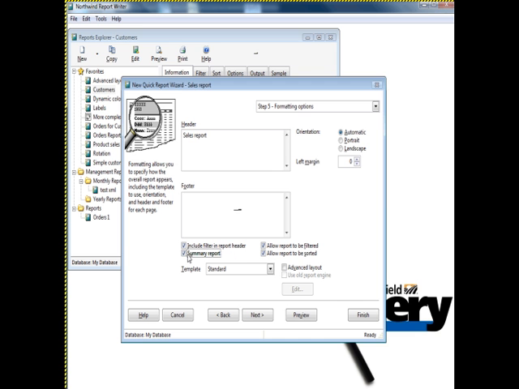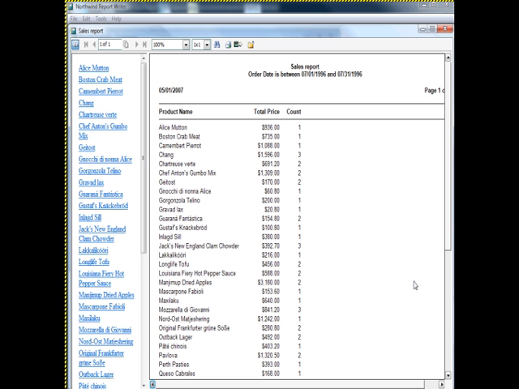Summary report's a nice feature. If you go ahead and turn that on and then run the report again, it gets rid of everything except for grouped and summed fields. And it collapses the last grouping level down so it becomes a detail line. So in other words, it kind of gives you a forest of the trees look at your data. Now we're seeing sales by product without regard to the customer or the quantity or things like that.